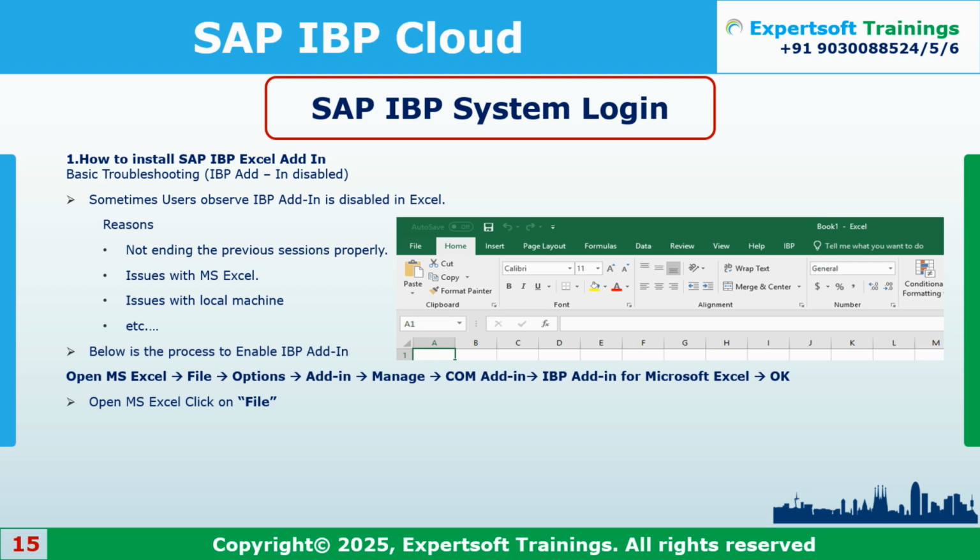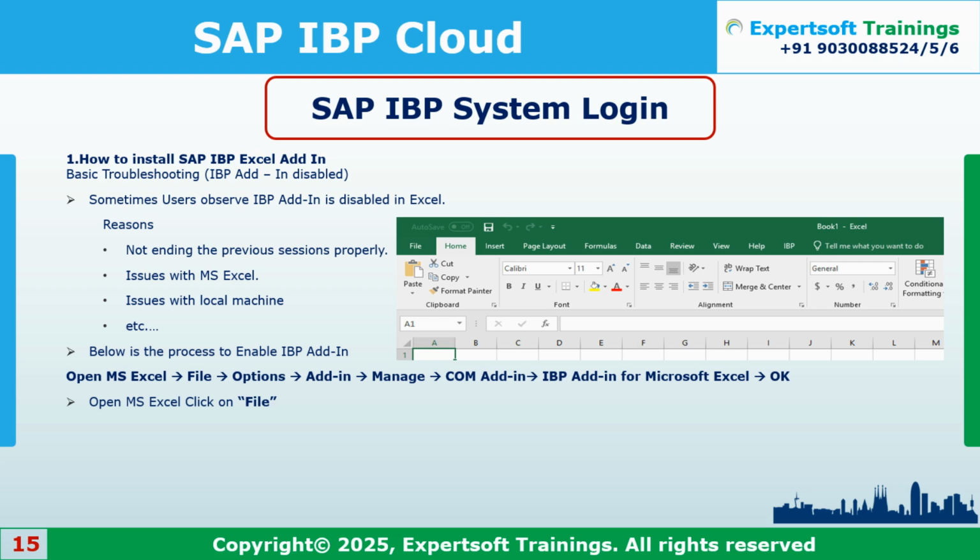Open Excel, click on File and choose Options, and from Options choose Add-ins, and from the Add-ins choose the menu, and from there choose COM Add-ins, and in the COM Add-ins check the box for the IBP add-in. Then it will automatically activate the IBP button in your Excel. Okay. So now you have installed the prerequisite to access IBP via the Excel add-in.